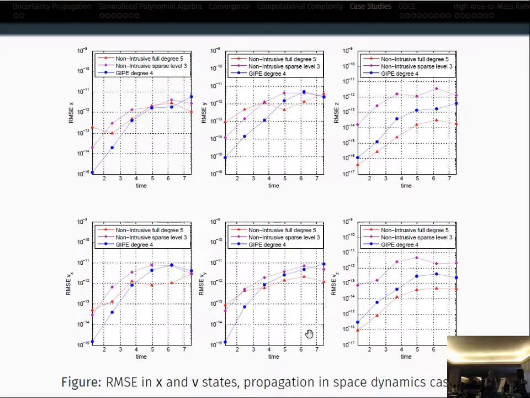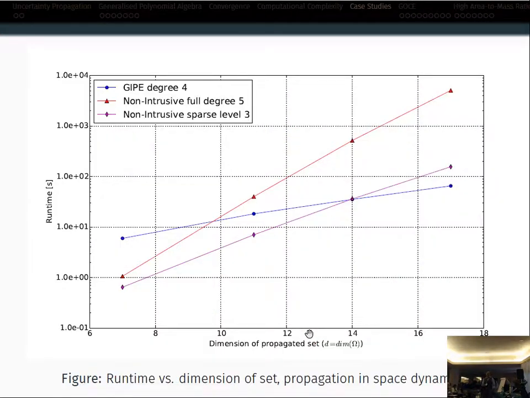Okay? Not exactly the same, but similar. Now, what happens if you look at the runtime, and this was the verification that we wanted to have, is that the runtime of the algebra for almost the same accuracy has, at some point, a crossing point, okay, in terms of dimensionality. And again, this means that if we are below or above the curve, it's better to use one technique or the other technique.